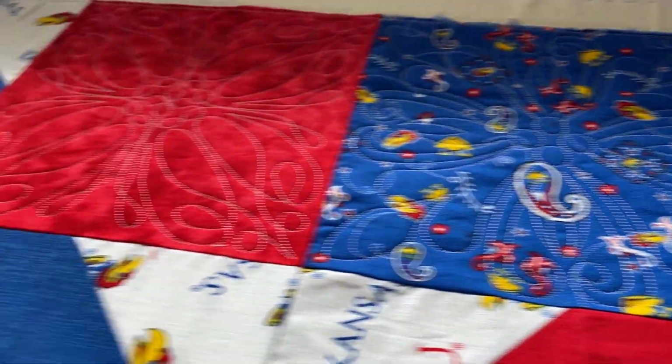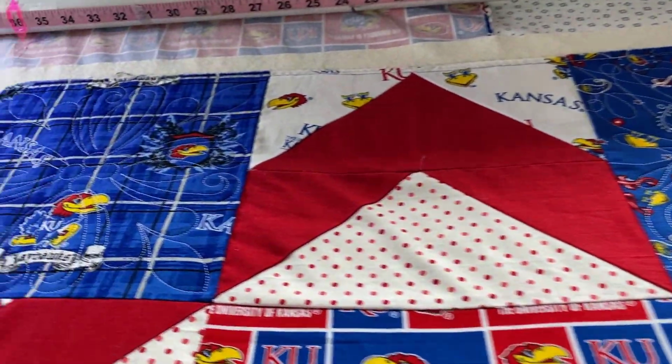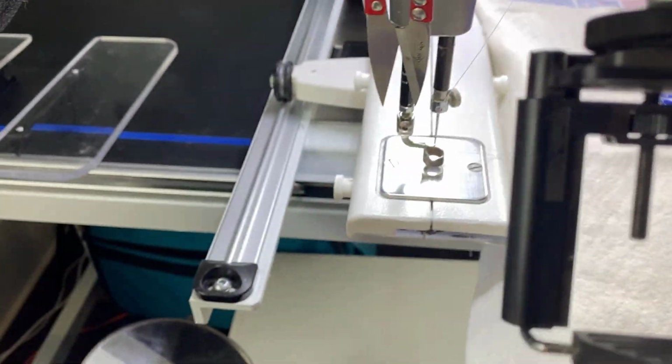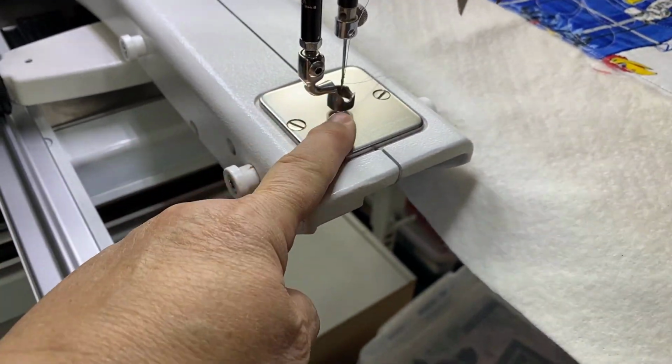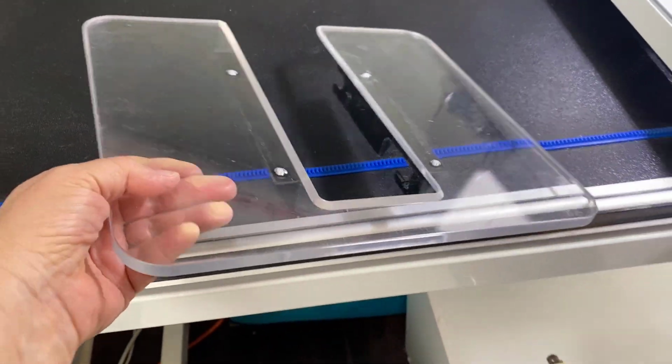Now I'm ready to do the ruler part and the free motion. So I've already put on my ruler foot. As you will see here, it's very important to have this, otherwise you will ruin your rulers, cause damage to your machine and your hands.